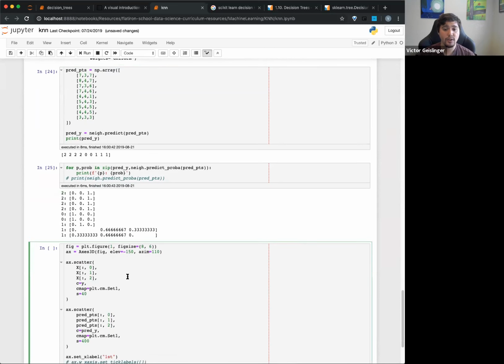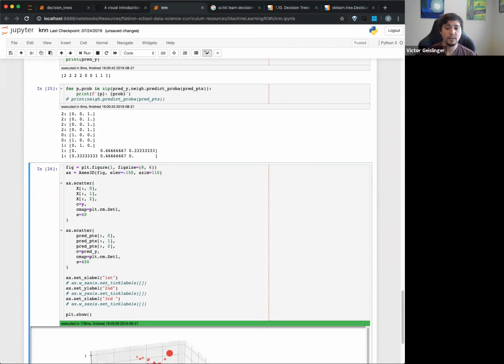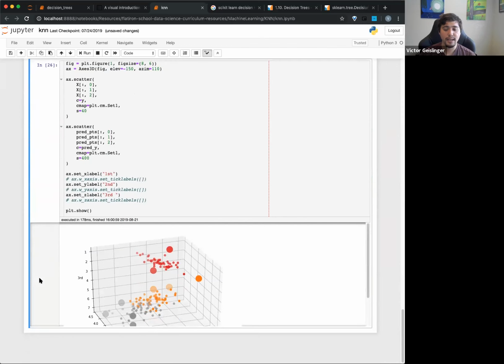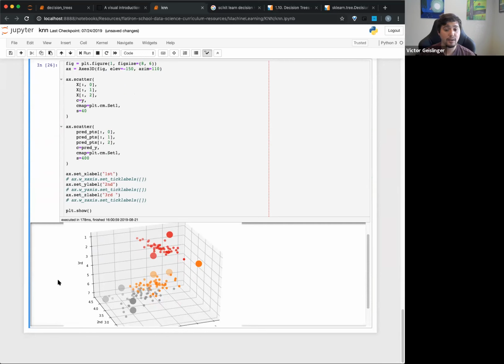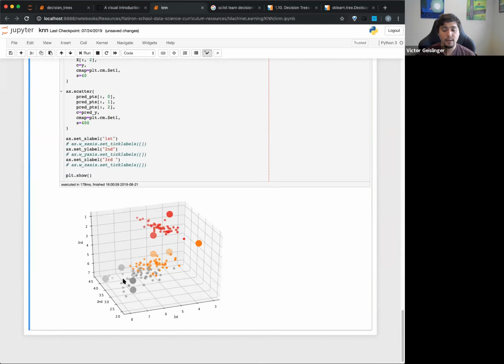Then I'm going to say, okay, I have some new data points. What should they look like? So you can see this is kind of what K nearest neighbors does. I believe the big circles are the points I'm testing out. Most of these are this class right here. These are orange, these are red. You can see right here this is orange, even though it's pretty far away. That's where it's hard to tell, with high dimensionality, where things get really separated out. But for the most part, it does a pretty good job of finding these big circles where they should be.